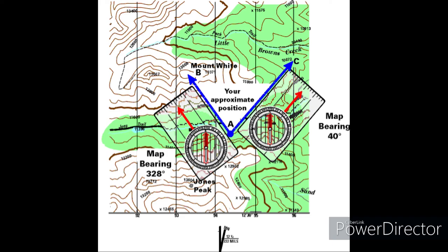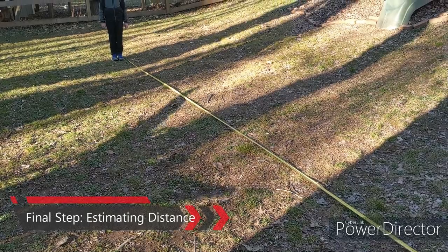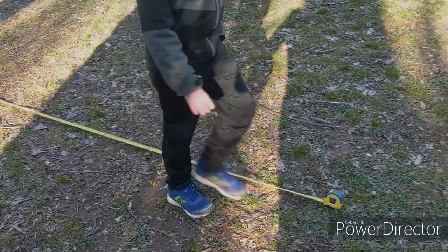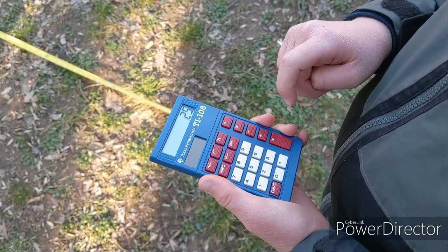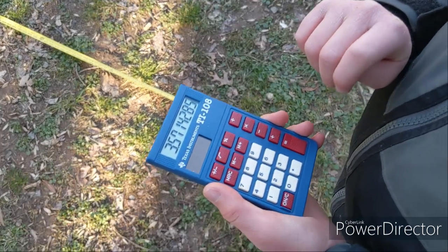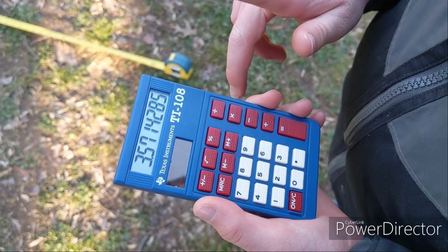Now, knowing where you are, you can use the compass to find the direction from there to your destination. But it would help to know how far you have to go. You can estimate distances by measuring how far each one of your steps is. Use a tape measure and take normal steps, starting with your left foot and only counting each time your left heel hits the ground. Now, using a calculator, divide the distance you walked by the number of steps you counted. That is how many feet per step you walk.